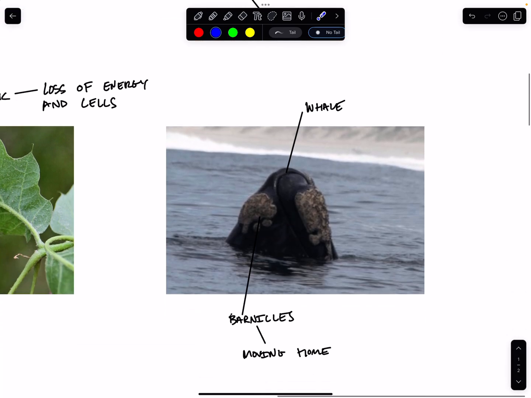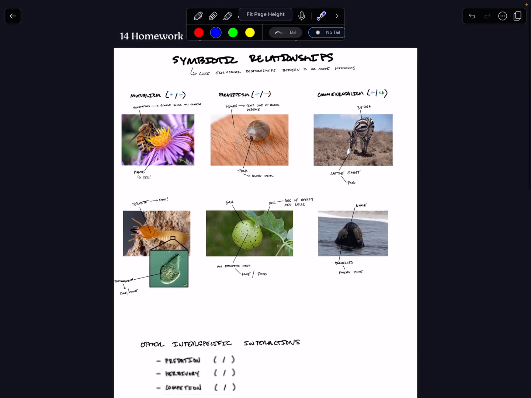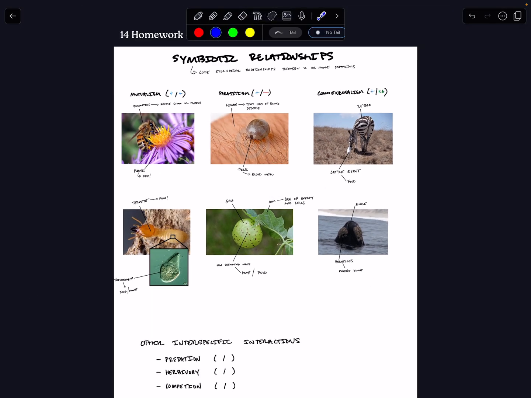And in terms of the whale and the barnacle, these barnacles can weigh up to thousands of pounds. In the total mass of the whale, it's not very much at all, but it is still extra weight that the whale has to carry around. So potentially, rather than being totally unaffecting, it's a slight negative for the whale to carry all these barnacles around the ocean. Okay, so there you have it. These are our 3 different types of symbiotic relationships: mutualism, parasitism, and commensalism.